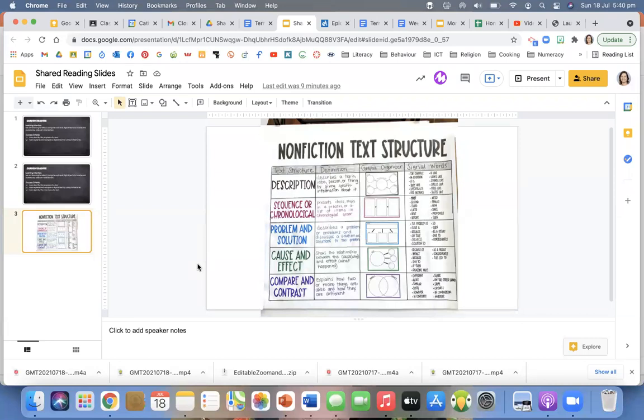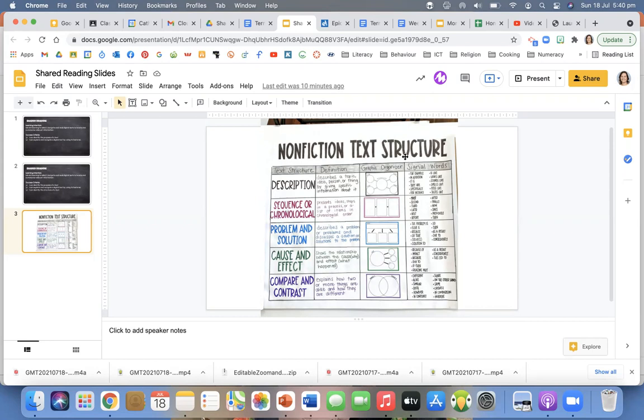Description describes a topic, an idea, a person, or a thing by giving specific information about it. A sequence or chronological order presents ideas, steps in a process, or a list of items. So straight away, I'm thinking that this text structure is a description. It's giving us some information. Even thinking about that graphic organizer where we've got the main idea in the middle, I could have biomes, and then branching off from that, terrestrial biomes and aquatic biomes, and then I could pull off from that again and talk about all of those different terrestrial biomes and all those different aquatic biomes.